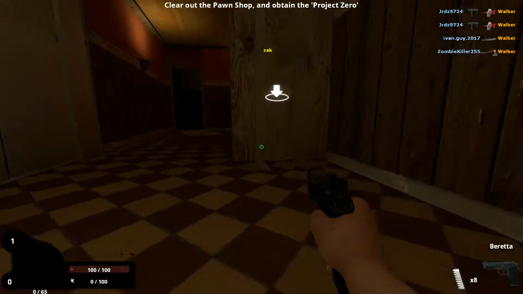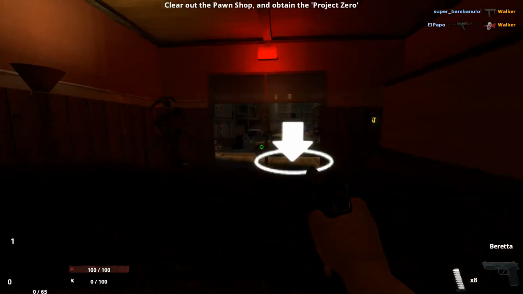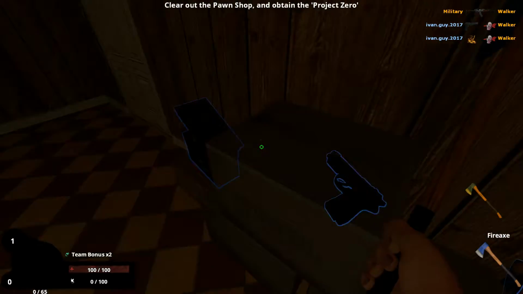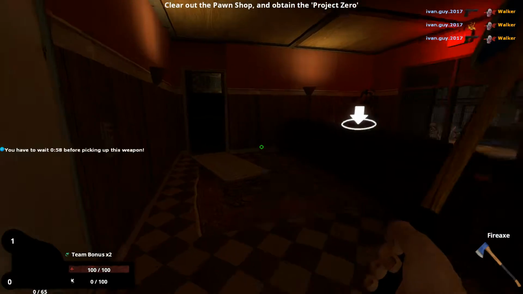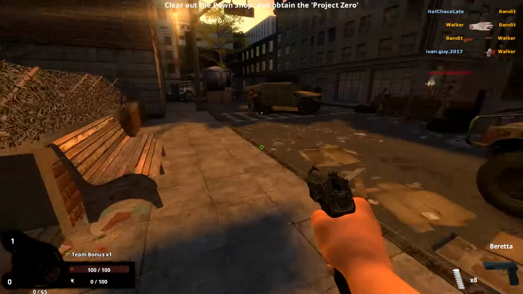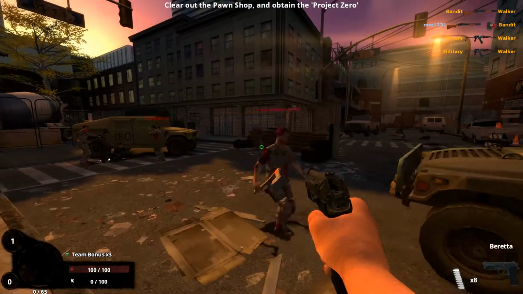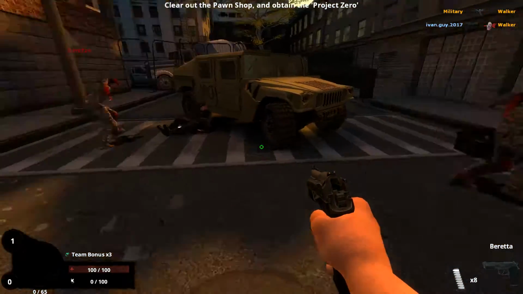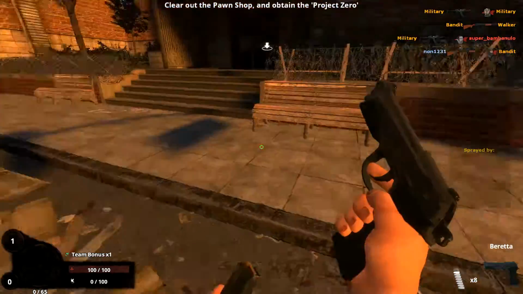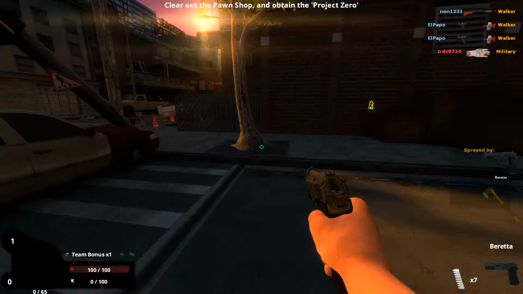Okay, so we're in a game, and this is the objective mode. The game has survival maps and objective maps, and there isn't much difference between them because they all involve killing zombies in waves. The only difference is that in objective maps, as you can see at the top, it says clear out the pawn shop and obtain the item. When you do it, you get a new objective to kill more zombies, and then you do something else. So yeah, that's the main thing.